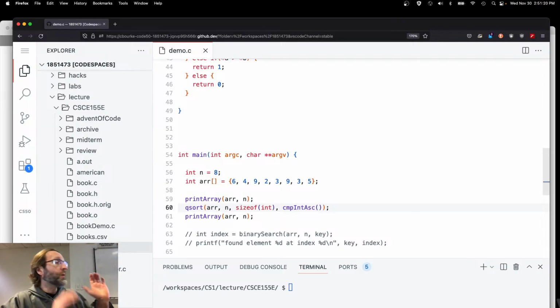What I'm actually doing when you put parentheses on a function name, you are actually calling the function, invoking the function. That's not what I'm doing here. What I'm doing is I'm taking this function and I'm handing it off to another function. It's called a callback. Right? And we'll understand that a little bit better on Friday. For now, this is just how you use it. Okay?